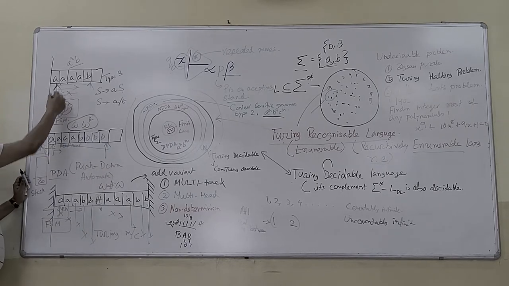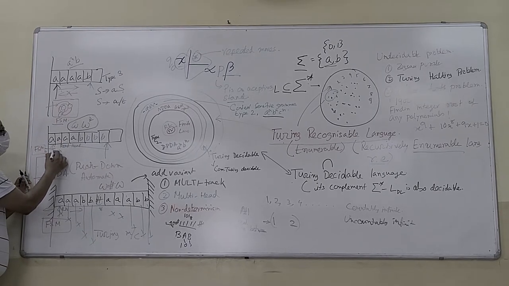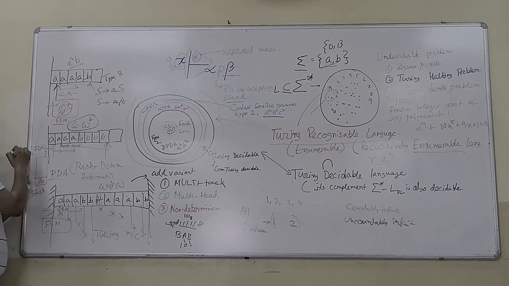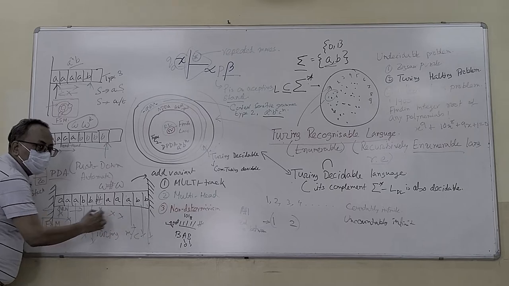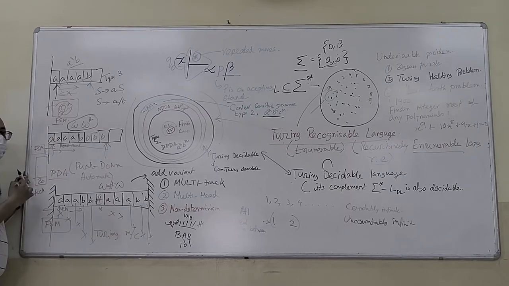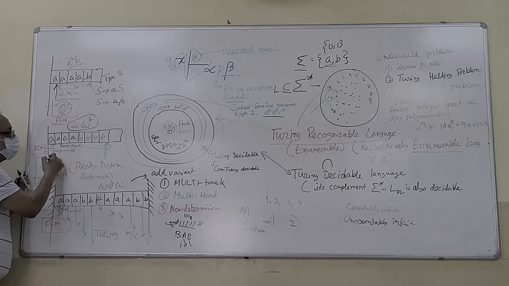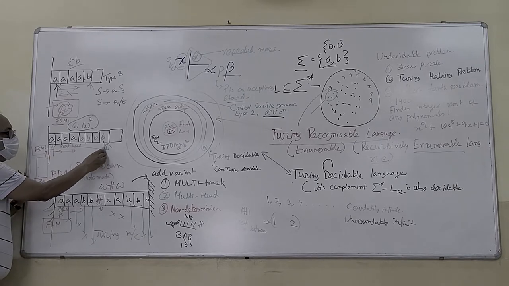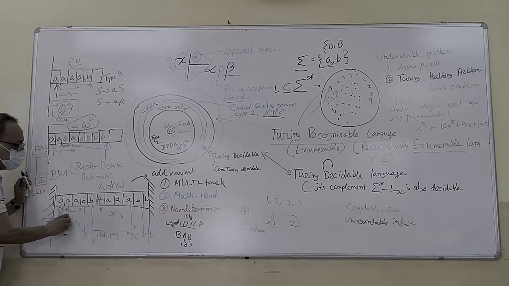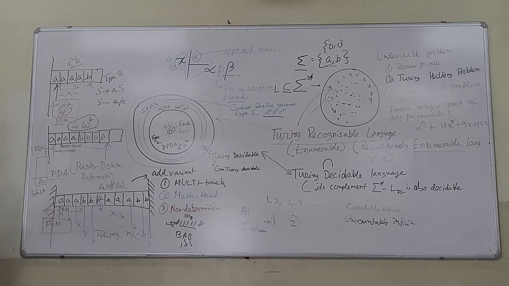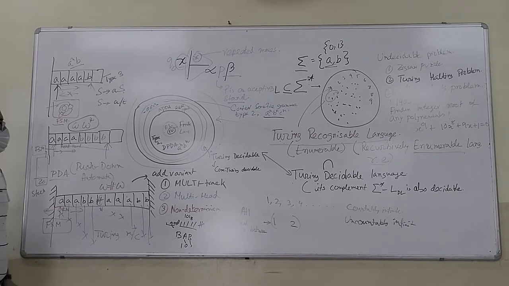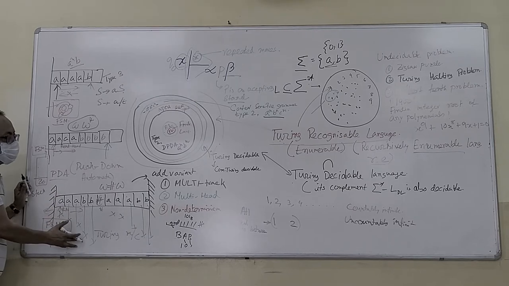All these machines can always go to the right only. Only the Turing machine can go both left and right. The others read it and go to the edge of it, but the Turing machine can read and write, and it can travel in both directions. Yes, this is the basic Turing machine.